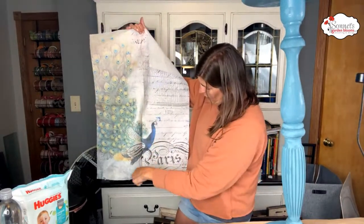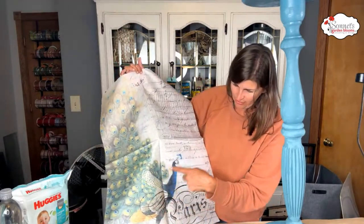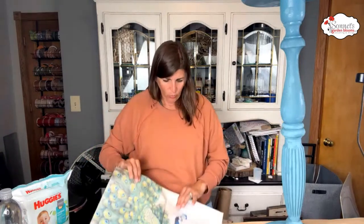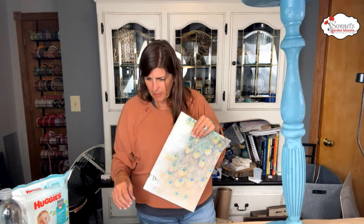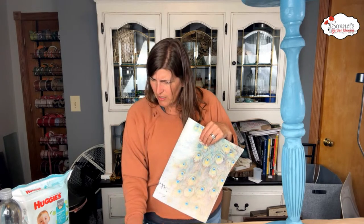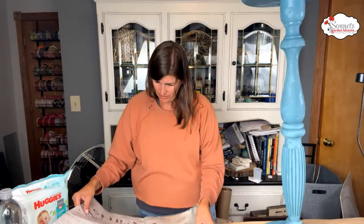I wonder if I should just do just the peacock part on the top. That would look cool. I mean, this blue is a little different, but if I get these blues in there, I think that will be perfect. All right. And once I do the dark wax too, I think it'll look good. Blue on blue, yeah. Oh my God, love the paper. Okay, let's see here. I think it will look awesome. It's beautiful. Will peacock and Paris fit? It's still a little wet, but I don't think it will.